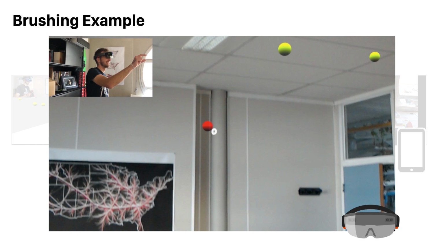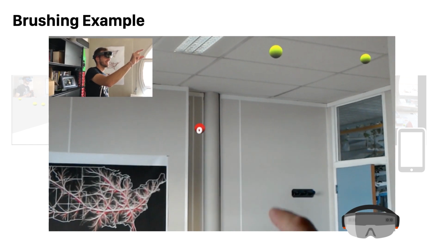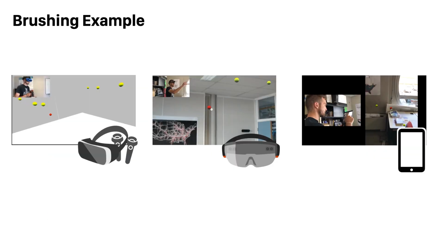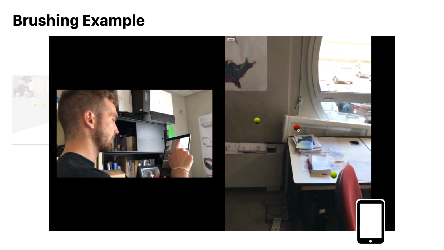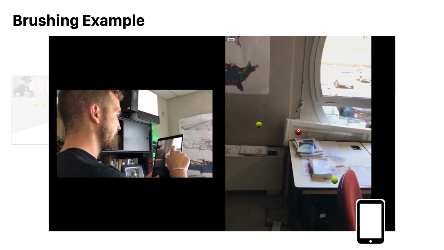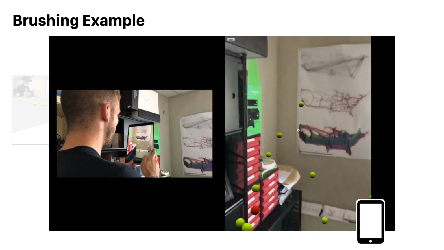Here is the rendering with the HoloLens. Here he points with the gaze and selects with the air-pinch HoloLens gesture. And finally, here we have the rendering using the iPad. He points with a ray coming from the screen center and selects with a screen tap.